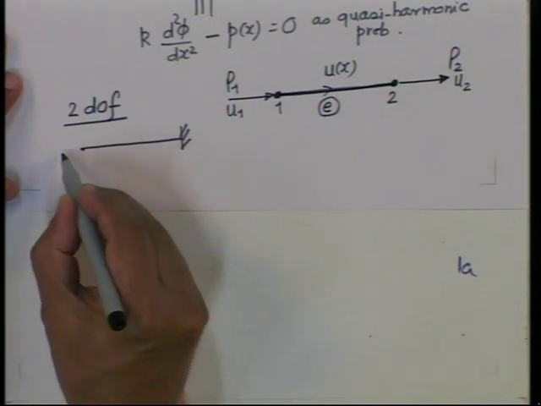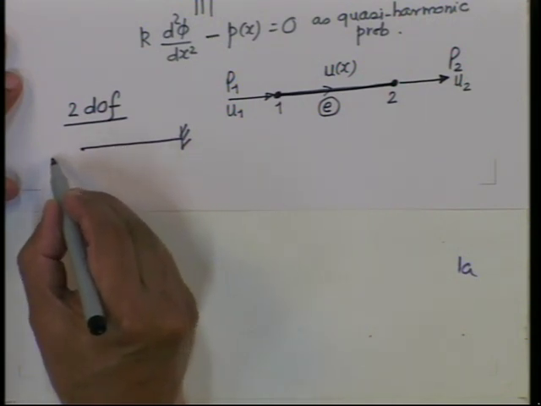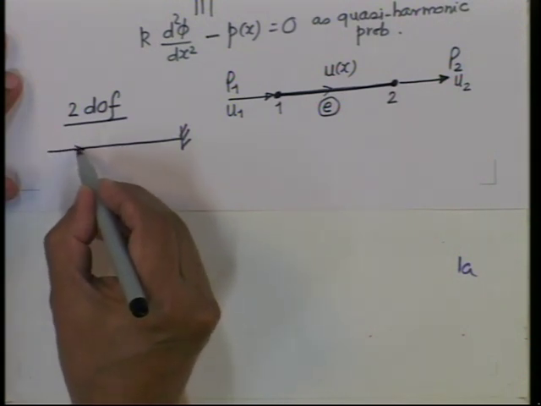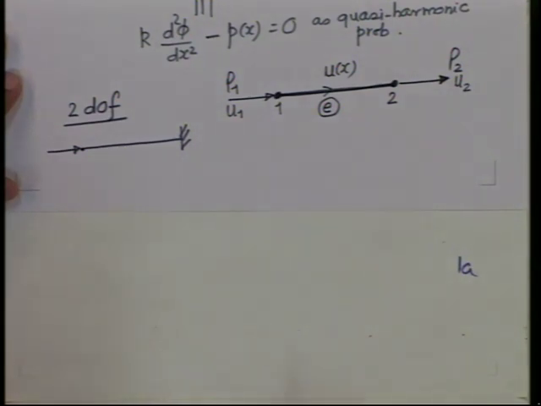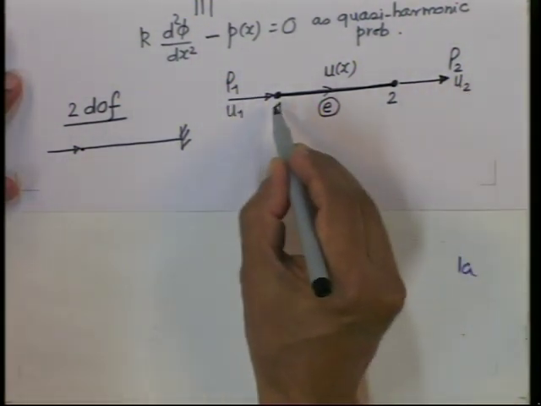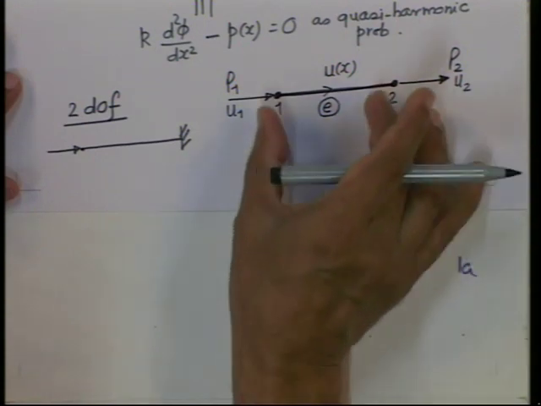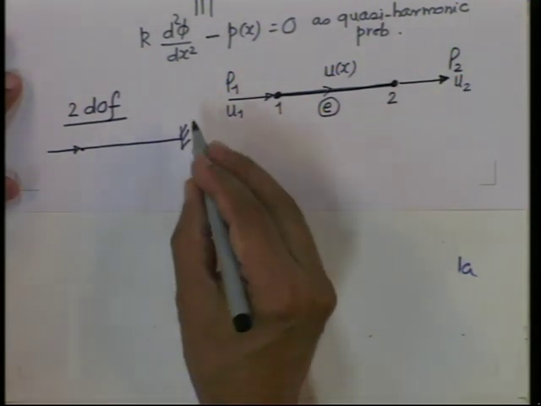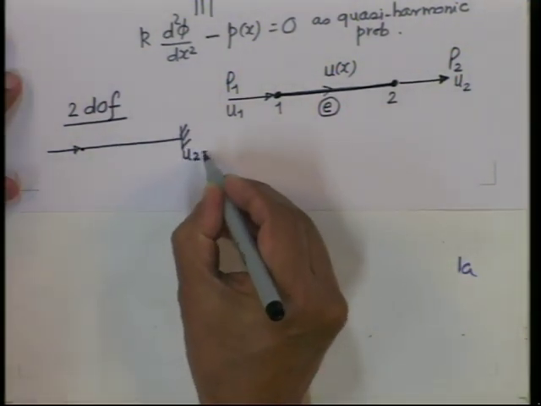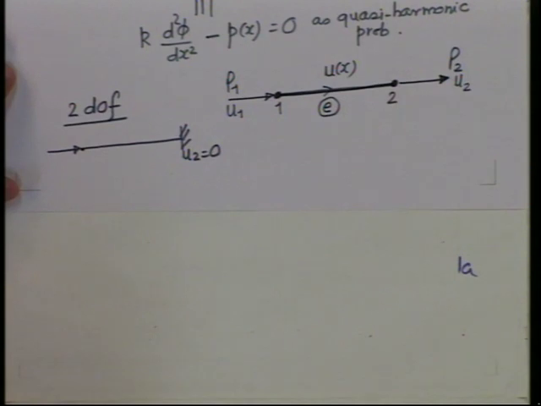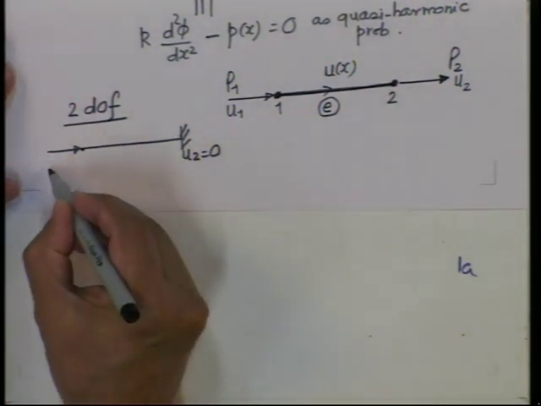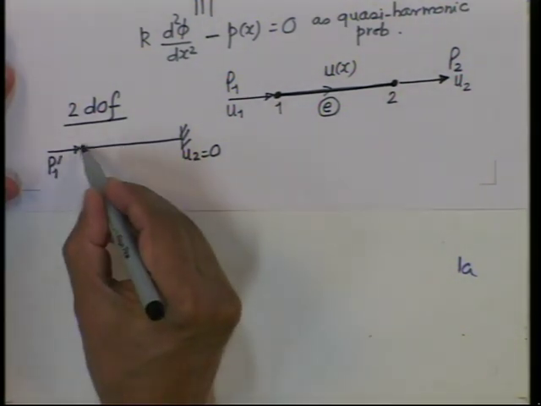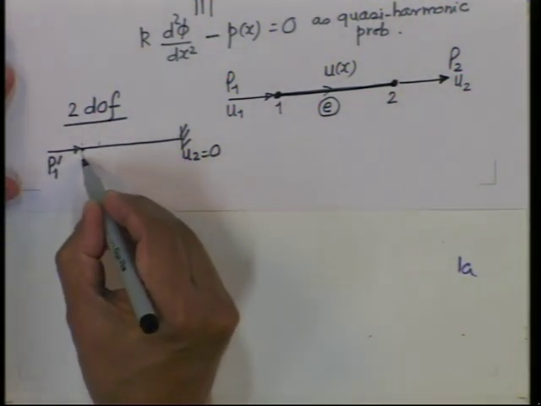Let me apply here a force. I will not say P 1 because now the problem has changed. P 1, P 2 are the forces acting at the nodes when both the displacements are active. Now, one displacement is non-active, u 2 has become 0. So, let us say that a force P 1 dash is now required to produce here unit displacement.